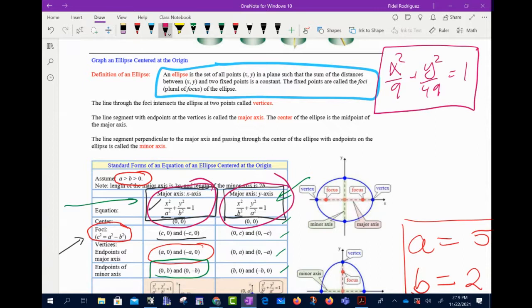I'm going to look at these two and ask you a question. Does it look like our major axis should be the x-axis or the y-axis? I want to remind you that the number a is bigger than the number b. So is the bigger number under my x or under my y? Under my y. So if the bigger number is under the y, it's going to be like this one, because notice where the a squared is here. So this is telling me that my a squared is 49 and my b squared is 9. Does that make sense?